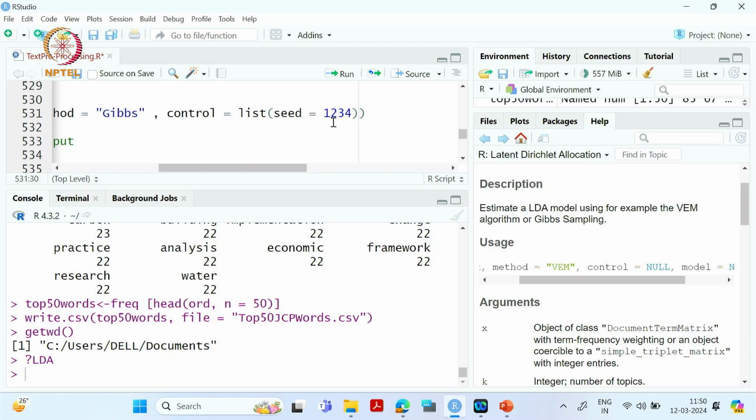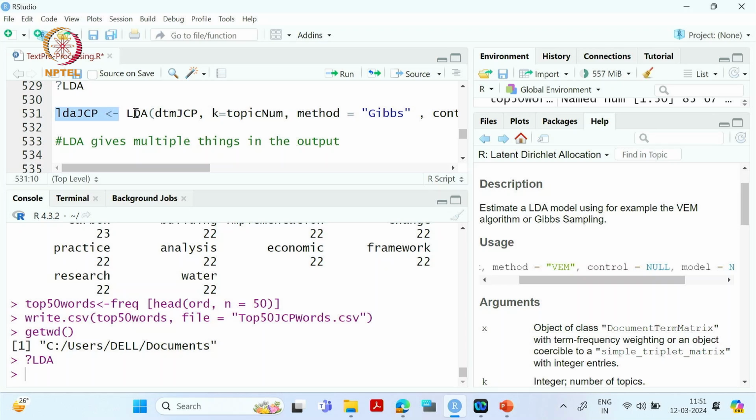In statistical analysis, it initializes the generation of random numbers that follow a specific sequence. Setting a seed to a value gets you the same results whenever you run the code multiple times with the same seed value. Okay. So it ensures the LDA analysis is consistent on multiple runs with reproducible output. So we are setting the seed 1 2 3 4.